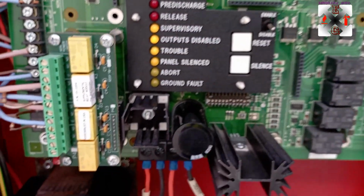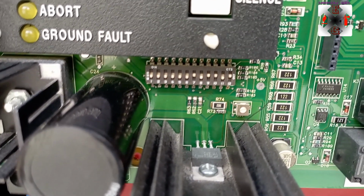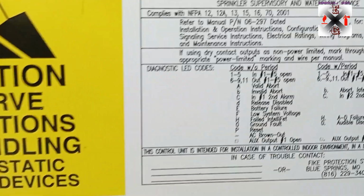So I think it will be helpful. And what else can we talk about? I said I will just make one video on this dip switch. Okay, so don't worry. So you have to just go through these things.